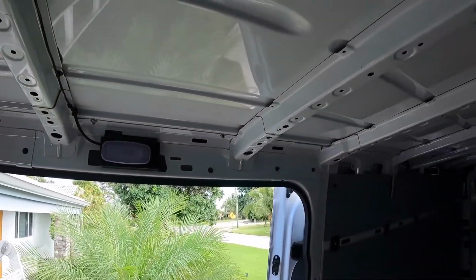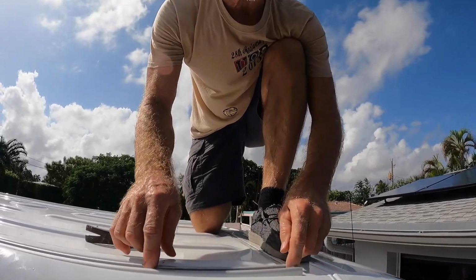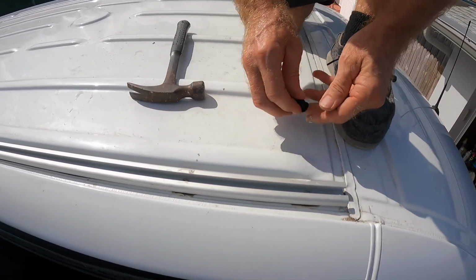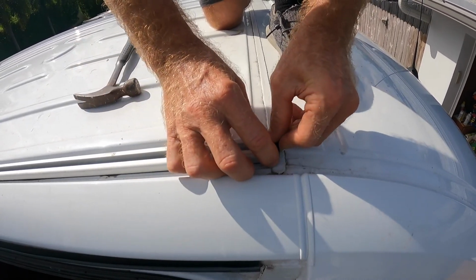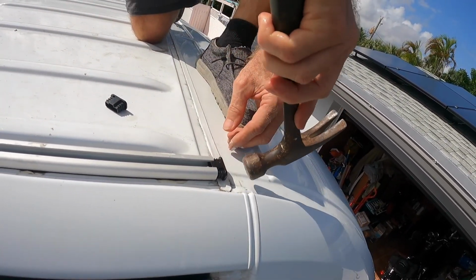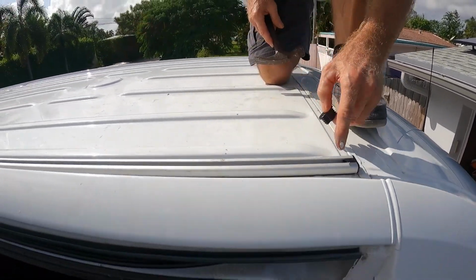Just have to do all the rest. The other 13 need to be done on this side, then 13 on the other side. We've got the track inlaid, the bolts in the track through the hole with the butyl tape around the holes, the washer, the lock washer and the nuts. This is the final piece for this side. Just put the little piece on the end and it should tap right into place. That trims out this side real nice. Now I'll put this one at the other end and we do the other side.